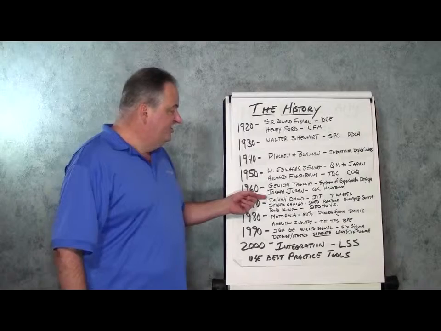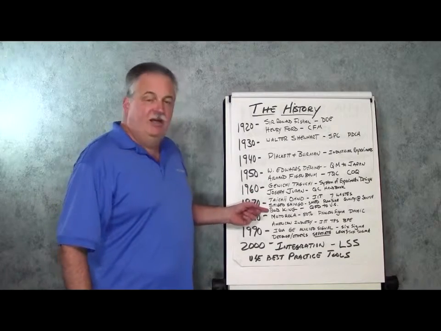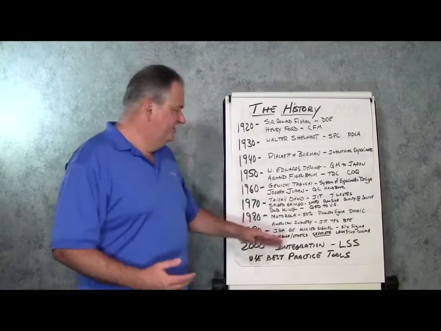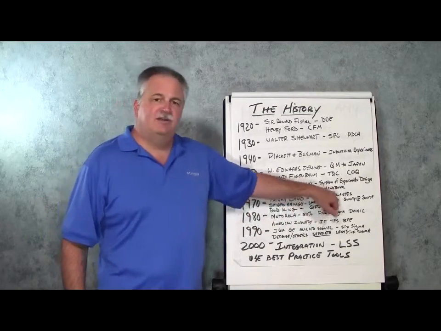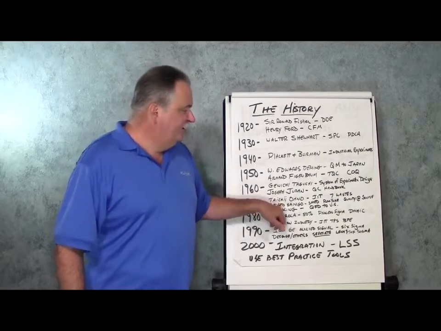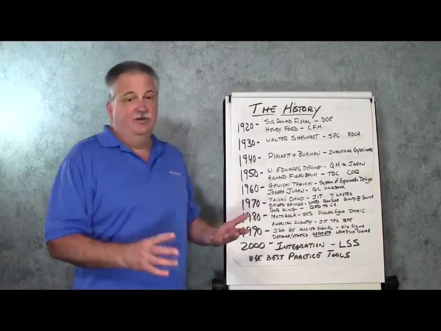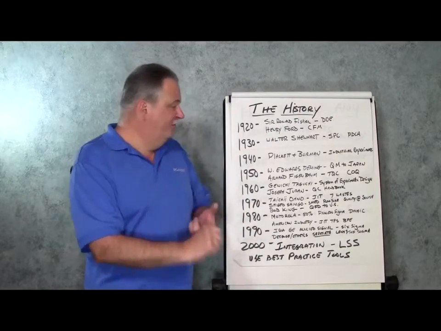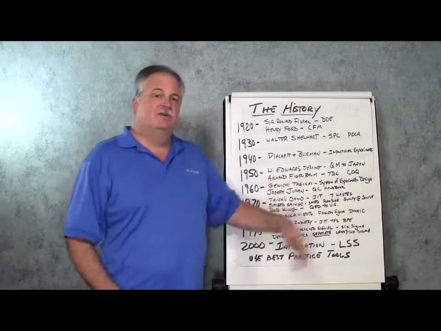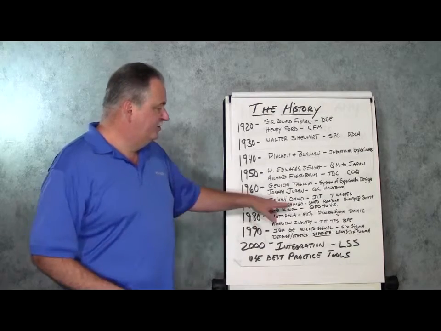In the 70s, Taiichi Ohno, Shigeo Shingo, Bob King, all were contributors, and the things we got out of Ohno, just in time and the 7 wastes. Shigeo Shingo, he came up with a lot of really great stuff. Single minute exchange of die, poka-yoke, mistake proofing, quality at the source. These are all things that came out of Shigeo Shingo.